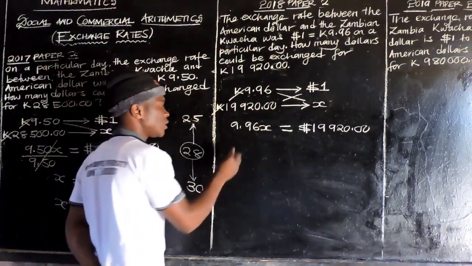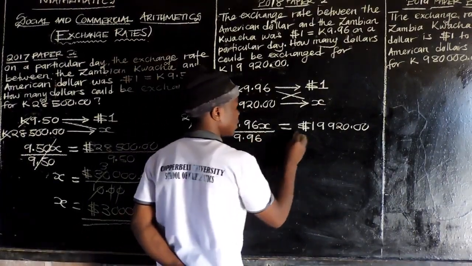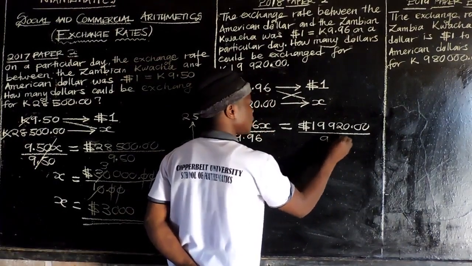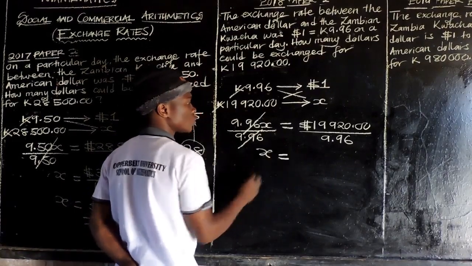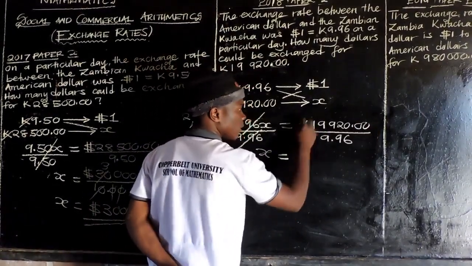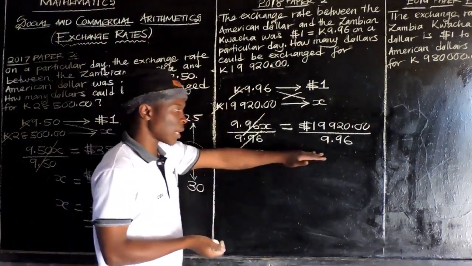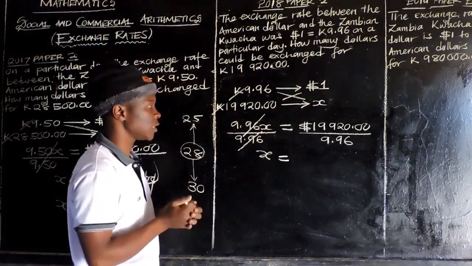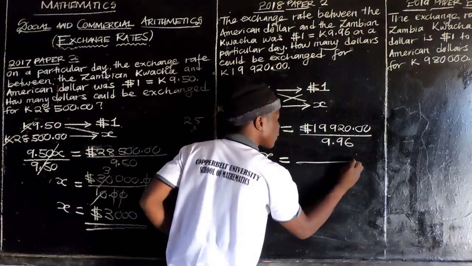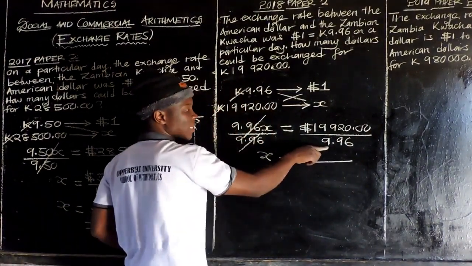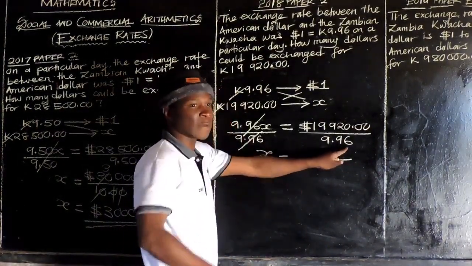Yes. Then for us to name it x, divide both sides by 9.96. Are we together, people? These two are going to go. So x is equal to, remember what I said here? The first thing you need to do is, since no calculators are allowed, you are supposed to approximate these, finding ways and means of reducing or dividing. So let us approximate the denominator, which is 9.96.